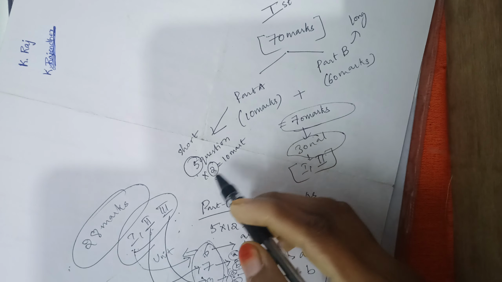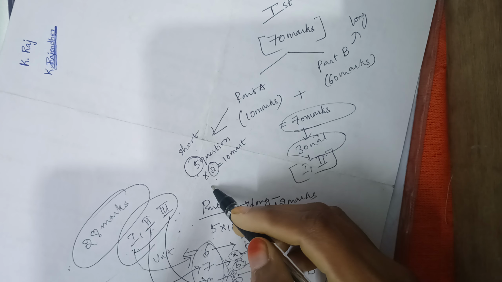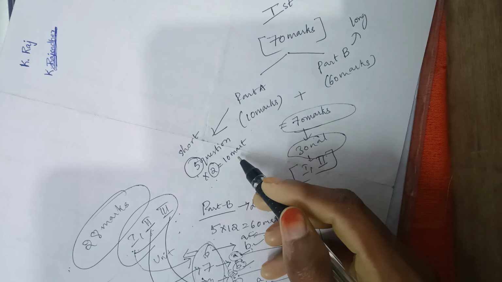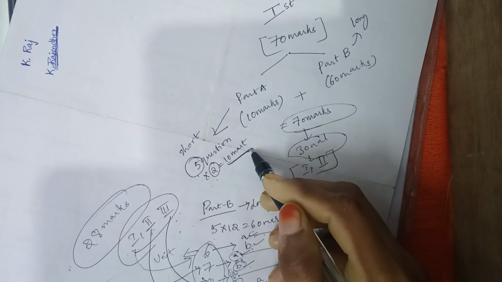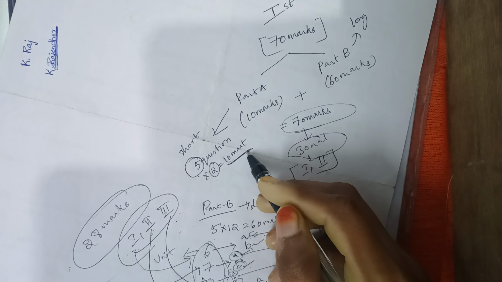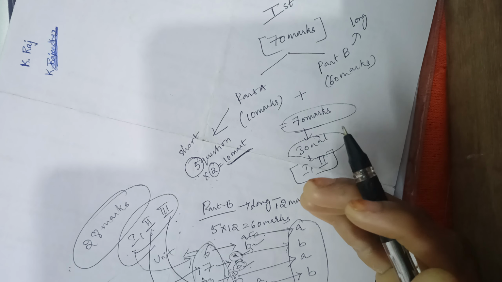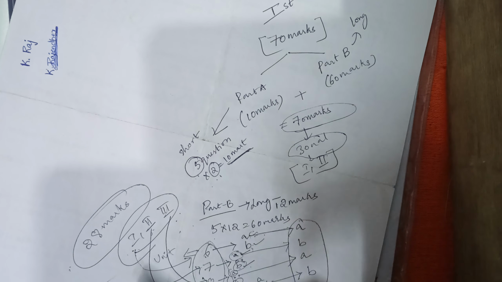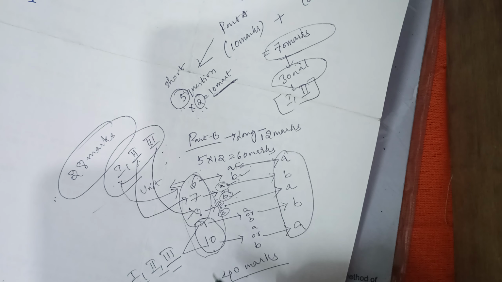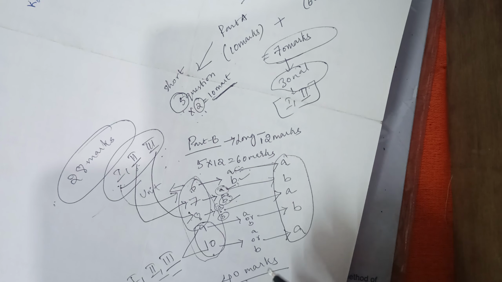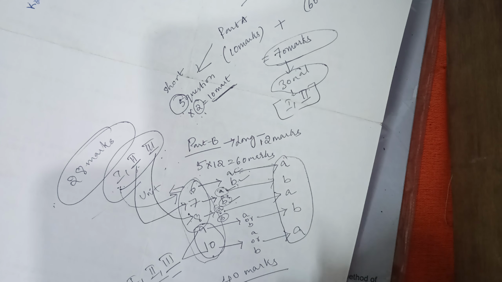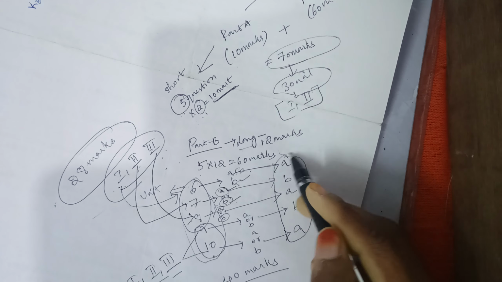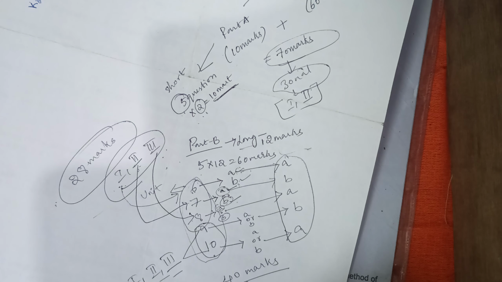In the short answer type questions, there are only 2 marks for each question, only 10 marks. So if you want to score good marks, then attempt all the short answer questions and all the long answer questions. If you are not sure about the subject or the concept, at this crucial moment, try to concentrate on long answer type questions to pass the examination.